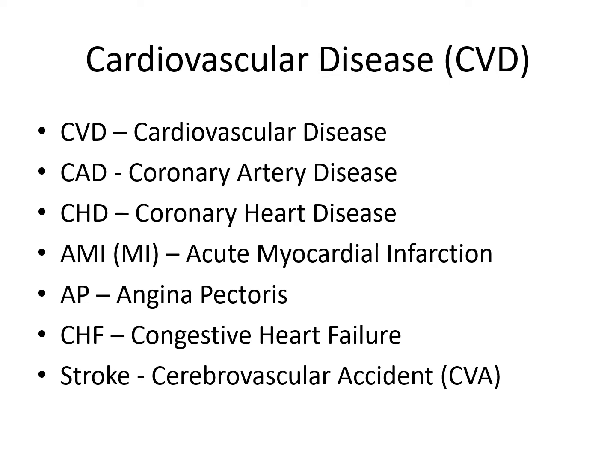AP, or angina pectoris, is the term used to refer to chest pain that's caused by a decreased blood flow, and thus oxygenation to the heart muscle. The heart is burdened because of the lack of oxygen, but not to the point of necrosis. However, if it's untreated and it goes on long enough, it will eventually lead to an AMI.